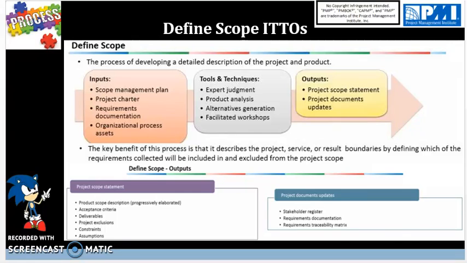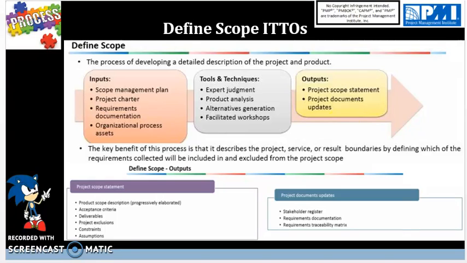Then you have project scope, which is defined after the product scope, which includes all work performed to deliver product, scope, service, or result. Then for the other outputs, we have project document updates. This includes updates to stakeholder register, requirements documentation in case requirements have been added or deleted, and a requirements traceability matrix to tie each requirement to the appropriate deliverable and deliverable owner. So the project is successful in that regard.